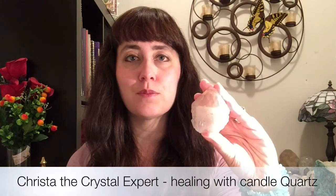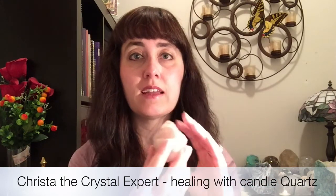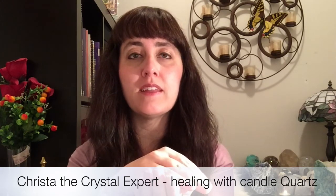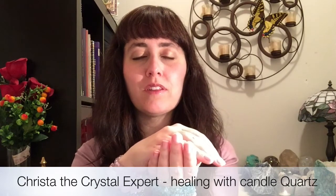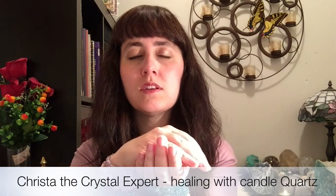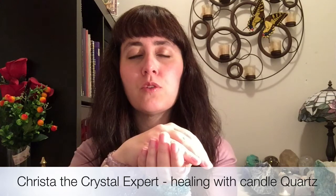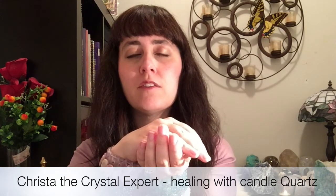Because this Candle Quartz has pink in it, it is a really nice stone that harmonizes with the heart center and the heart chakra. Speak an intention to the stone — and I'm just giving you examples, so please feel free to word it any way you like from your heart. Holding the stone, closing your eyes, taking a nice deep breath in and exhaling, you can say: 'Thank you Candle Quartz for helping to release all negative emotions of anger, sadness, despair, or mistrust. Helping me to heal from the past so that I can be uplifted, hold more light and more positive energy, and uplift my mood. In full faith, so be it.'